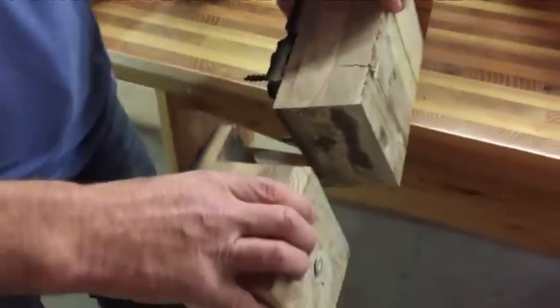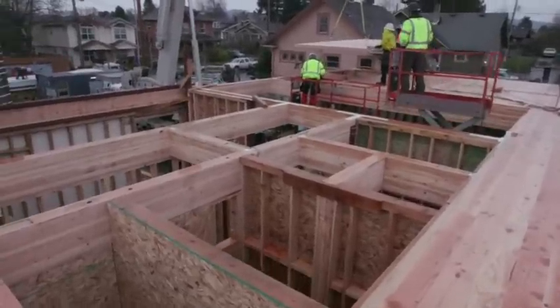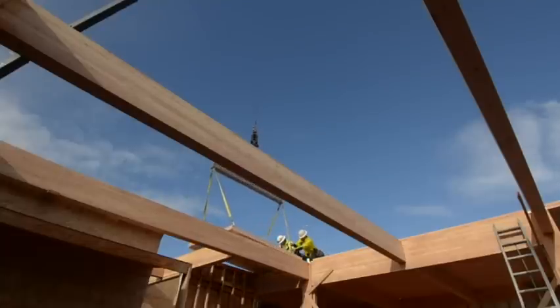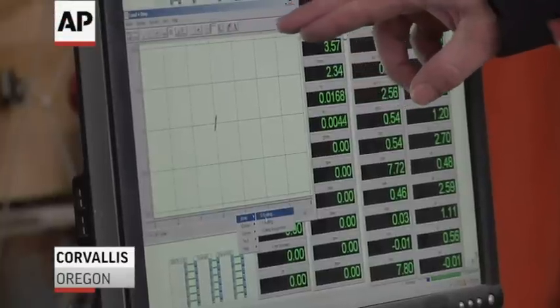But questions remain about the safety of tall buildings made with CLT. Currently, building codes limit most all-wood plyscrapers, and demonstration projects need special consideration due to fire and seismic codes. The wood has to meet certain requirements in terms of how flammable it is, and those tests on CLT still have to be done.